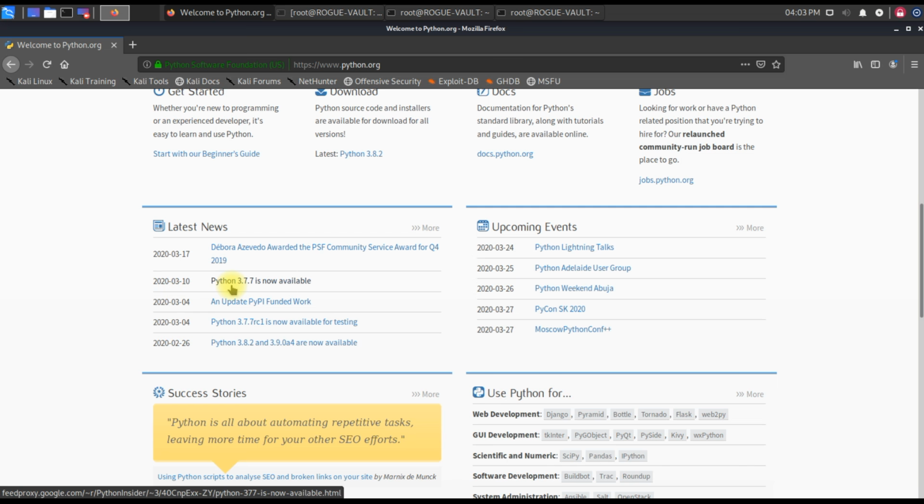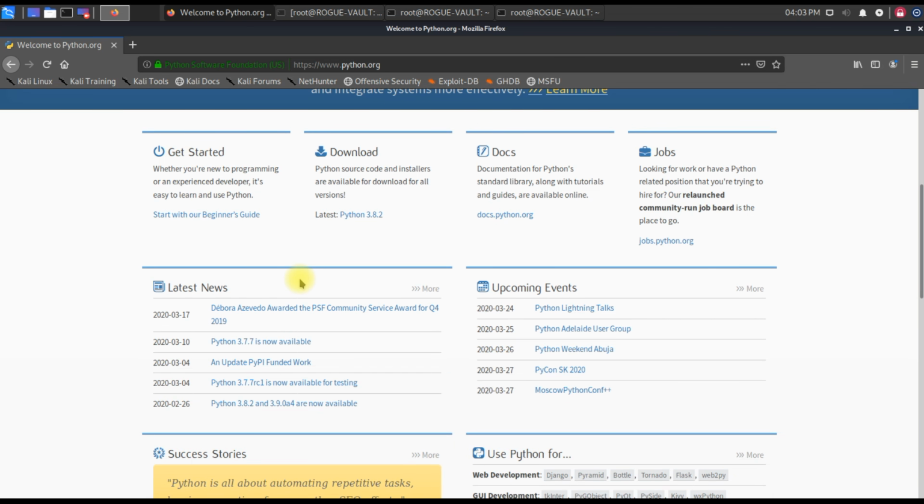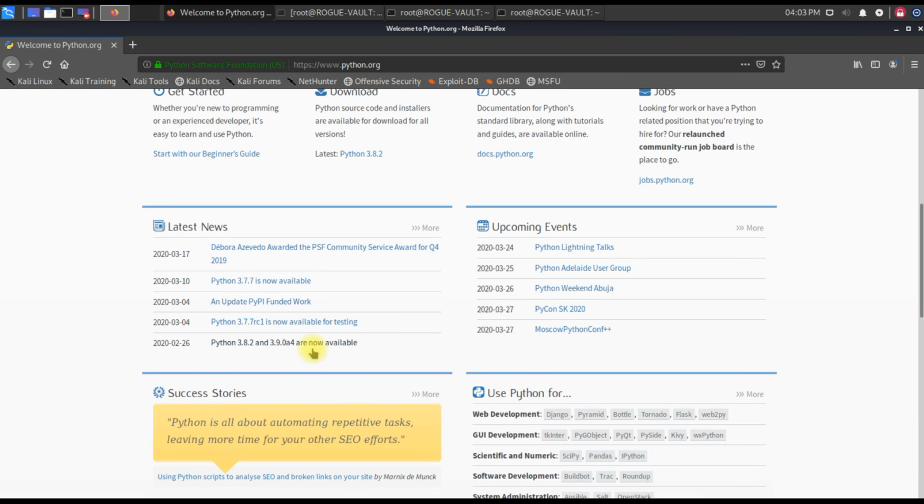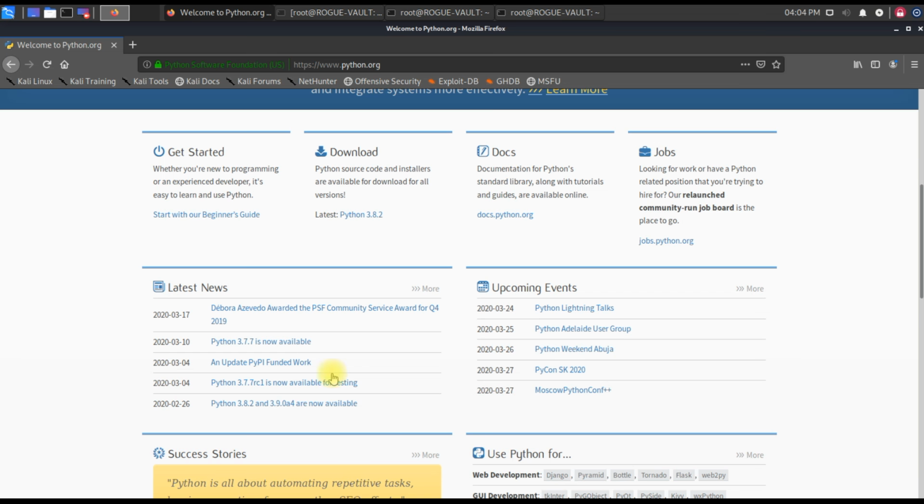You can see 3.7.7 is now available, from the latest news, dated March. So we will also install the same. 3.7.7 is the latest version of Python available. This is one reliable version, or if you want, you can just scroll up.